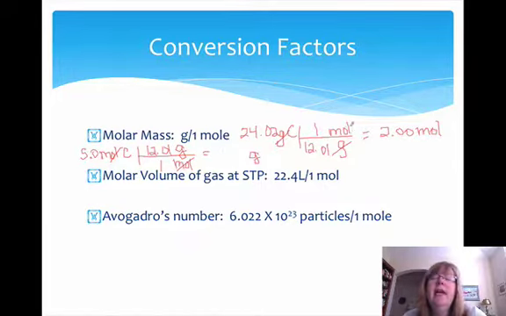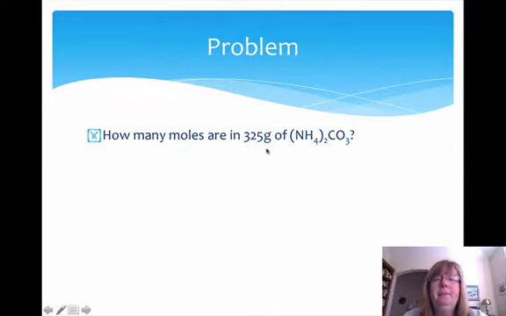So do you see how to decide whether you multiply or divide? If this unit is in a numerator, put it down here in the denominator so it will cancel, and then the number goes with the unit and the 1 goes with the unit mole. If this number is in the denominator, you're going to take what's given and divide by that number. If your number is in the numerator, you're going to take what's given and you're going to multiply by it. And the same applies for the 22.4 and Avogadro's number.